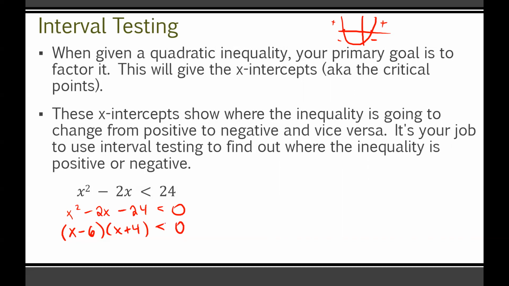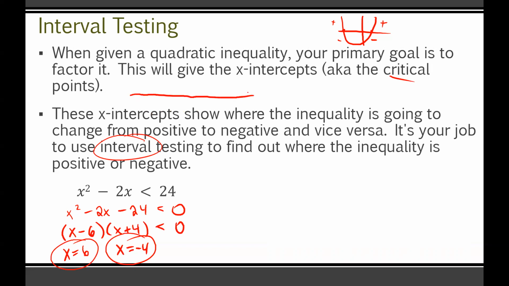Now, if this were equal to 0, we would be able to say that we have x equals 6 and x equals -4 as being our x-intercepts. In other words, the places where we are equal to 0. These are going to serve as some very important points that you could call critical points to help us check different intervals of numbers. Now, when I say an interval, like where did I have in here? Interval testing. When I say interval, that just basically means segments.